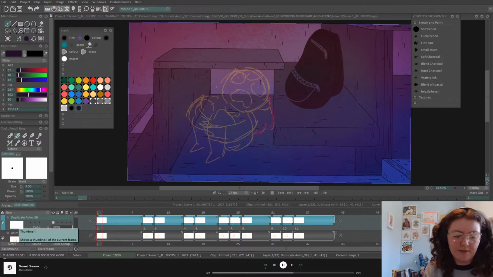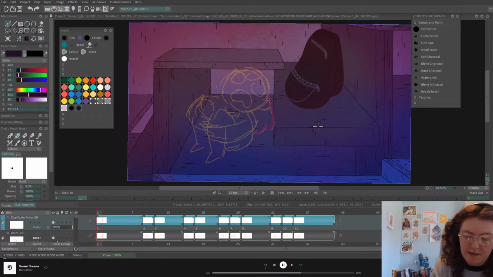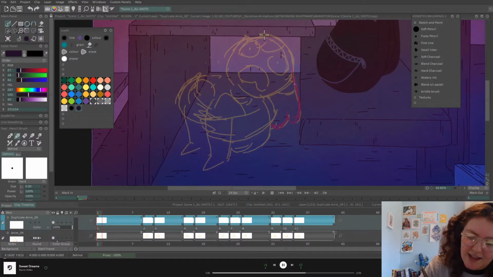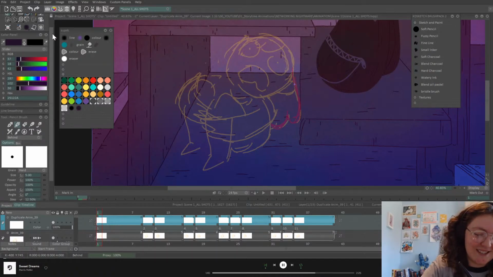Yeah, I make the backgrounds first before I start the animation. It's just so that I know where everything is and what can interact with what. I find it a lot easier. Because a lot of the time I'll need to pin things down, because otherwise I will change my mind a lot.